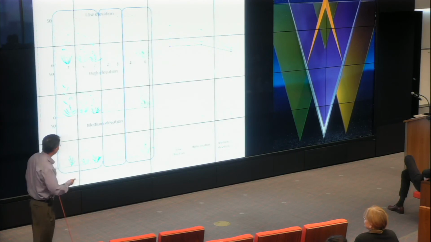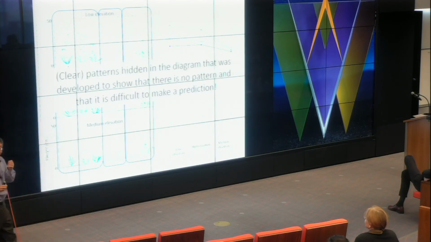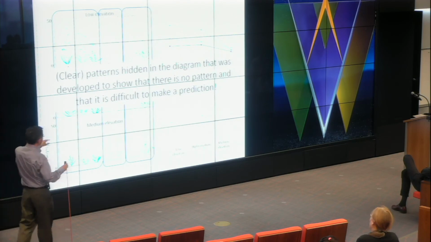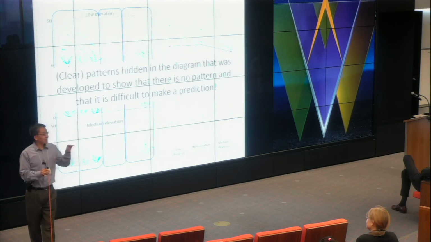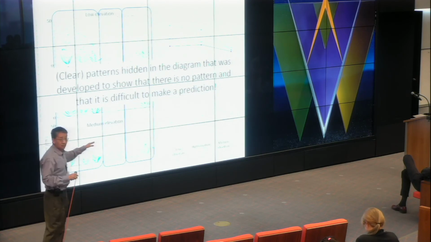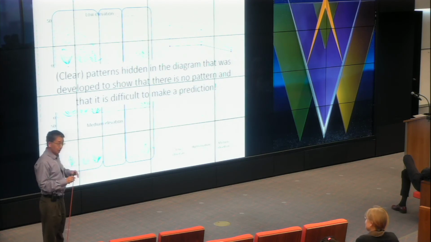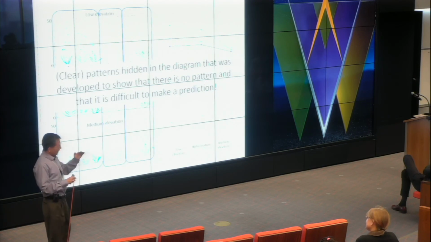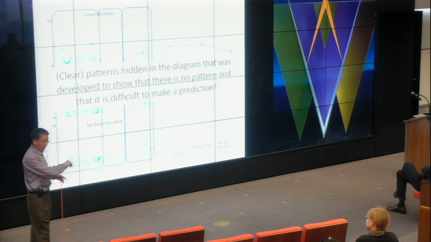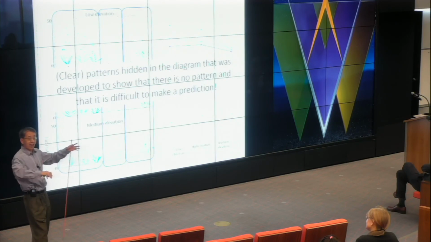So here's my slide. There are patterns behind this diagram, which was developed to show us there's no pattern. It looked crazy, up and down, and difficult to make a prediction. But if we study hard enough, we find the patterns. That's exactly the approach that works in my sorghum prediction. My genotype was responding with slope and intercept. I can dissect them into QTLs and the genes functioning behind my pattern. My pattern was also developed because of the genotype by environment interaction altogether.